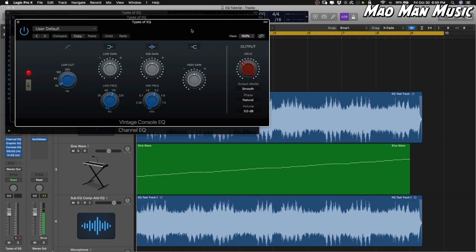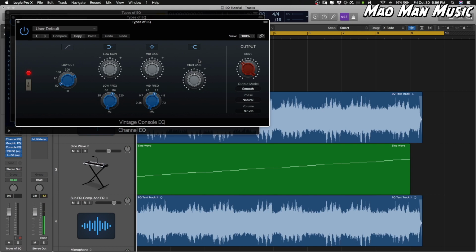And another type of EQ that you'll see, one that I particularly like, is the console EQ. Now, in Logic, again, this is something that they have built in. It's really great. It resembles a nice rack-mounted hardware EQ, real good stuff. And you can see here that it's got some of the curves built in. You can turn those curves on or off. I think that's actually just sort of turning the actual knob on or off. Maybe not. So this is allowing you to tweak the same kind of curves.